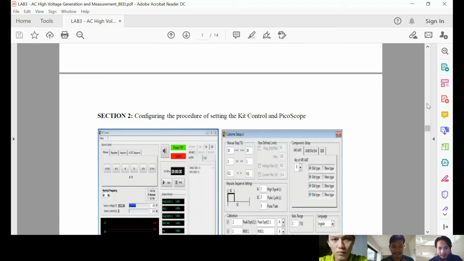Okay, I'm Muhammad Ashraf. I will present the procedure of configuring and setting the kit control and picoscope.